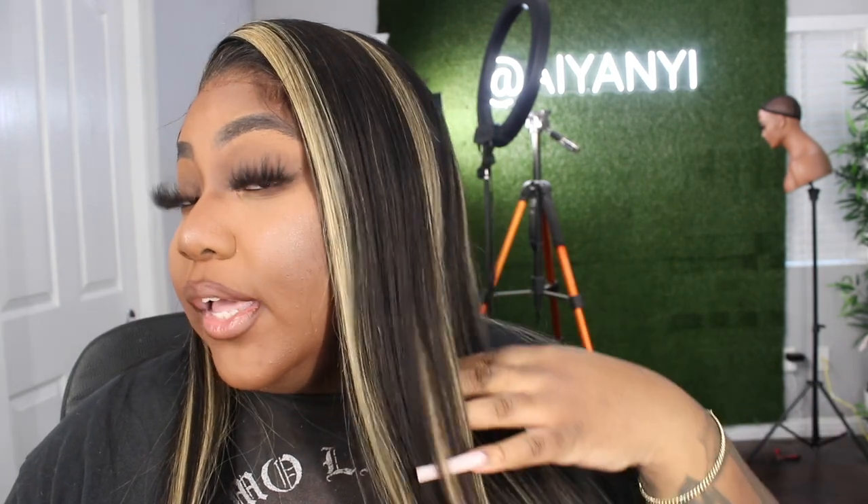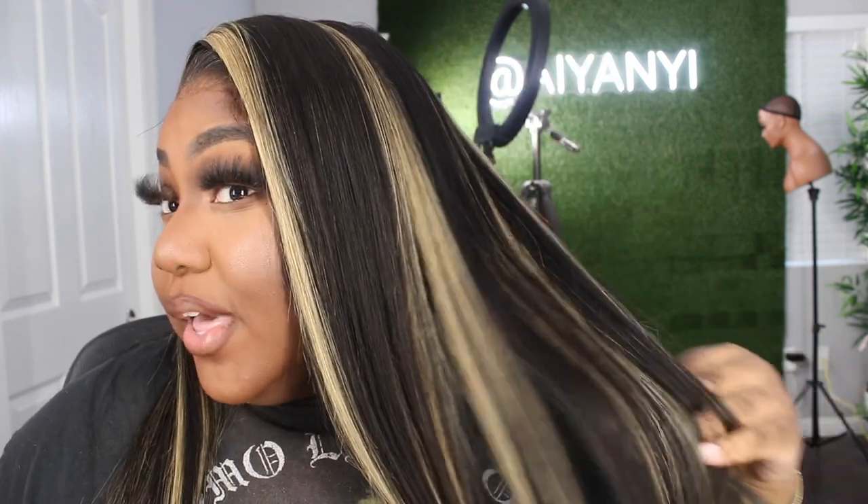I love this wig. Anything black with highlights — instead of brown with highlights — I'm going to want the black with highlights because it just does something for me. I went actually light on the baby hairs this time instead of heavy, and I'm here for it. I usually flat iron my wigs on the mannequin head for a better result, but this time I did it on my head and I'm not mad at it. I love the placement of the highlights and I would want this wig in 32 inches.